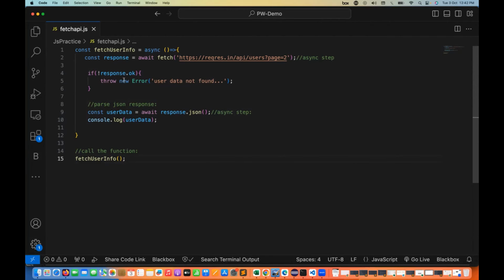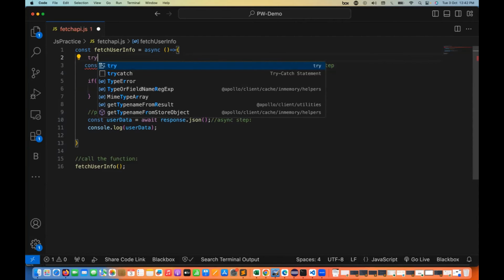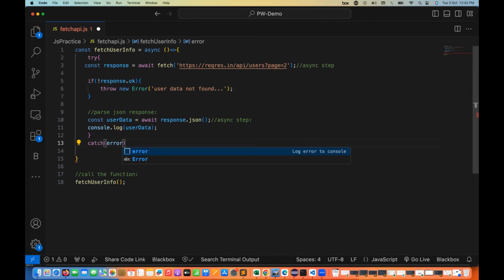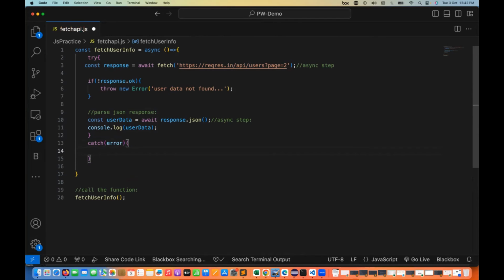Now you must be thinking, okay, then what about the error? If there is any error, you can use throw new error also, or overall, while using this, if some error is coming, you can write a try catch exception here. So what I can do is write this entire block inside a try catch block, up to this point. This is the try, and below that I can write one catch, with any error here, and if you really want to print the error, you can console.log the error here. So while fetching this information, if any kind of error occurs, it will be logged here, right?